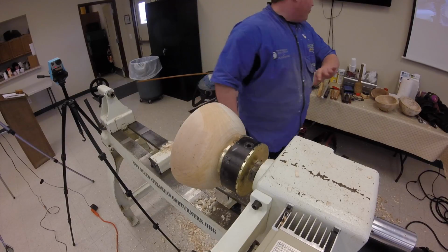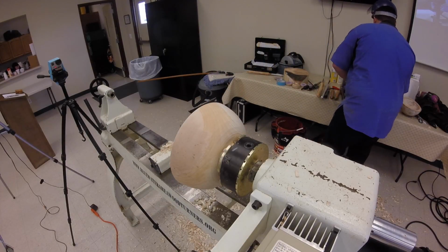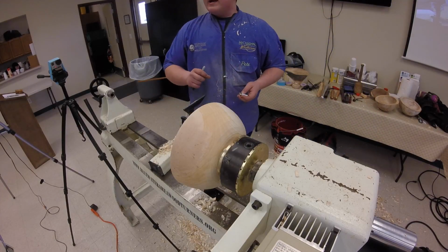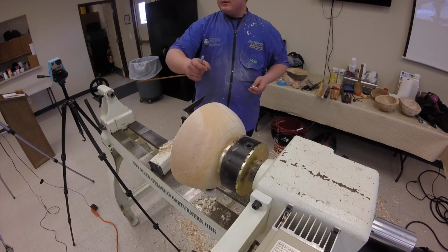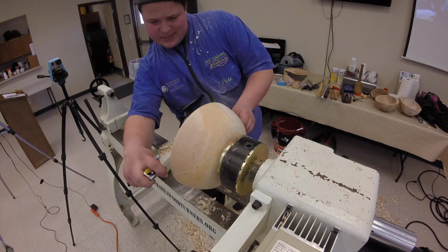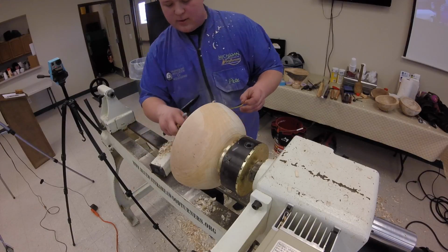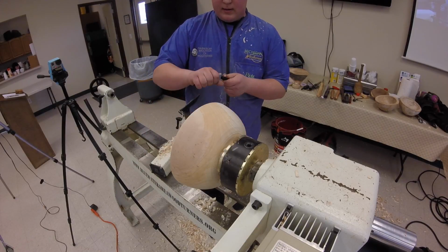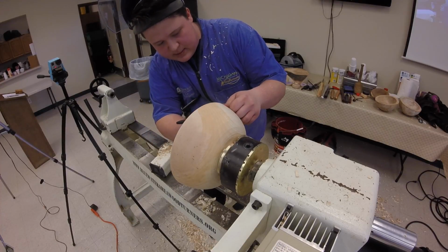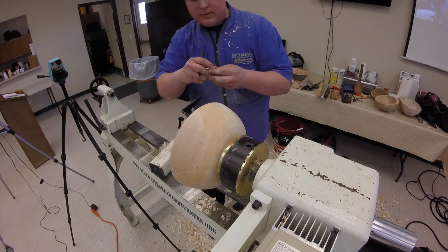And now for wall thickness, the key is to be 10% of the bowl's diameter. A lot of guys will wonder how thick to leave the wall so you have enough clearance to turn it back around after it warps. If we just measure it here, we're at 10 inches, so wall thickness should be an inch. I go a little bit over just in case something happens. So we'll turn it down to about that mark.